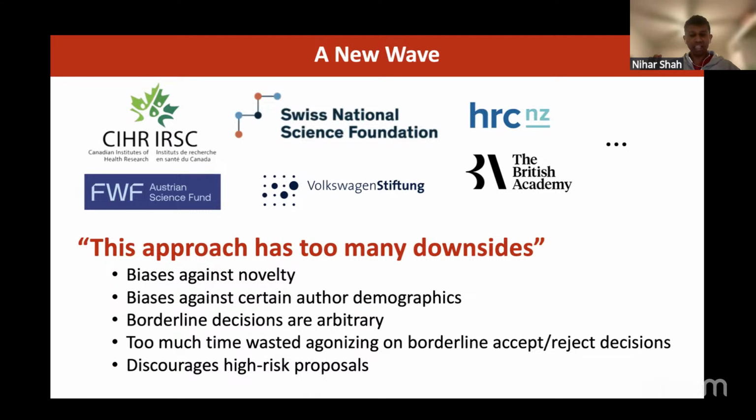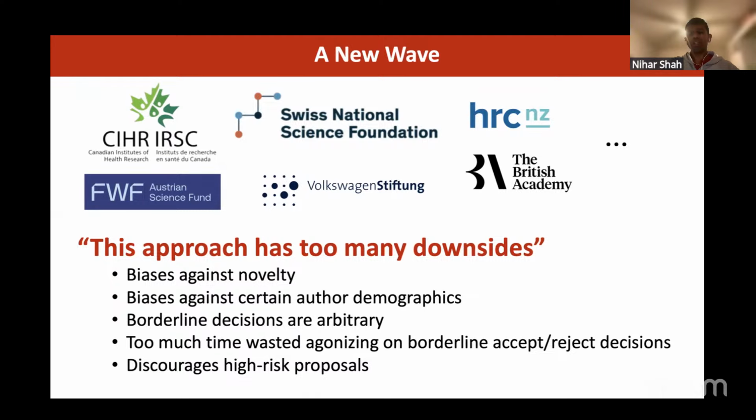There's also very nice research and controlled experiments showing that the decisions on the borderline are pretty arbitrary. But despite that, in all of these panel meetings, you waste many, many hours agonizing on just the borderline decisions. And also there's this complaint that this panel process discourages high risk proposals.